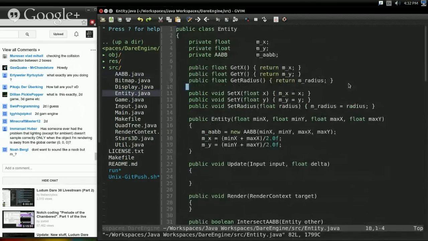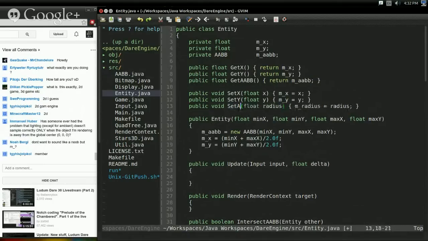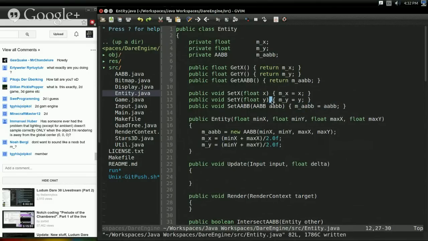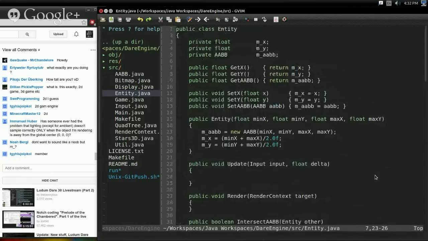Okay. Well, oh well. Could be worse. So mAABB can be that. Set AABB. I don't know if I want to let them set the AABB, but I'll keep it around for now. And okay, yeah, I'll line these up because it's going to bother me. And with that, I think I've finally gotten through everything that bothers me. I can finally test the code.